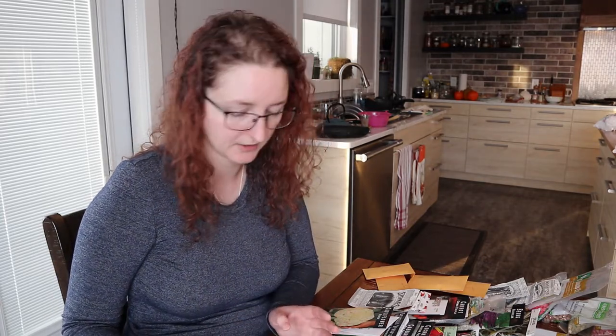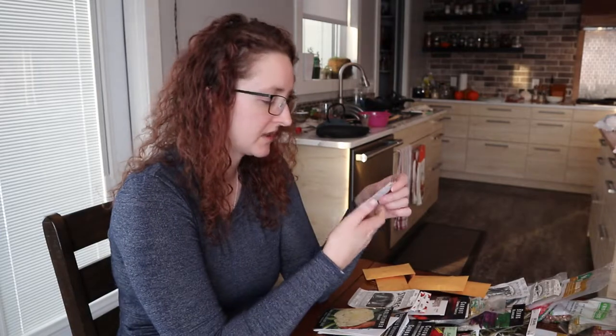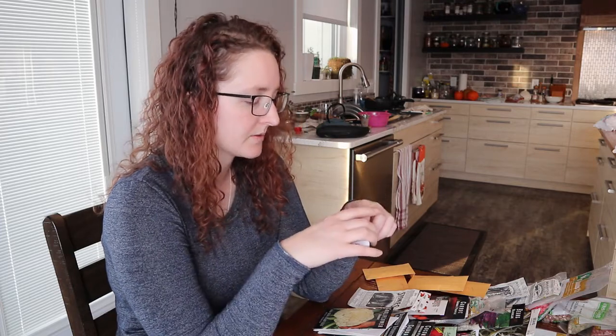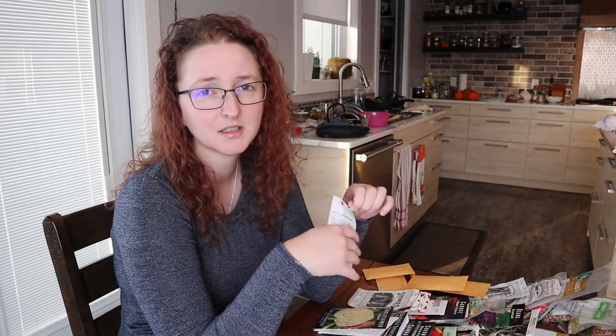New for this year in the melons, and not really melons, but this is a summer squash. This is a summer squash surprise mix. So there's at least 4 varieties: green, light green, yellow, and striped. And since I want to grow quite a few zucchini, we had 7 plants last year.